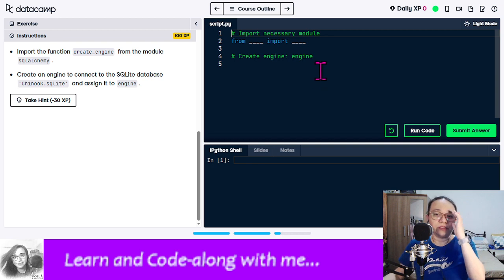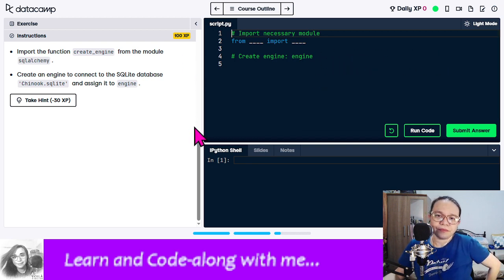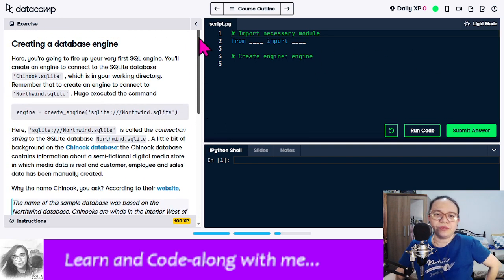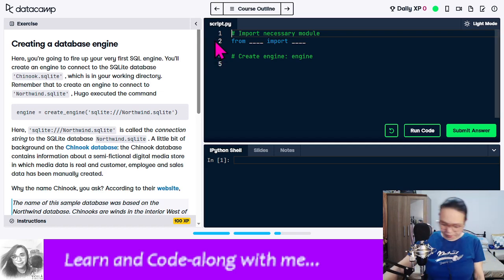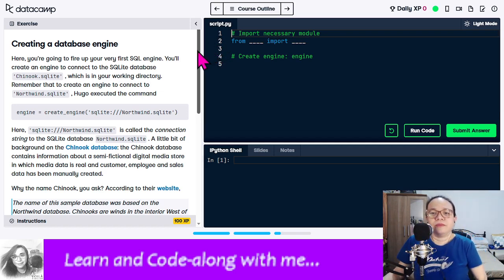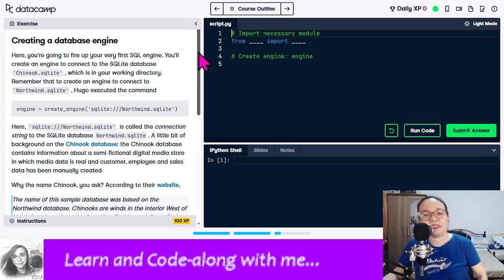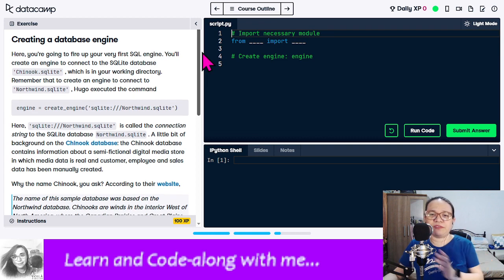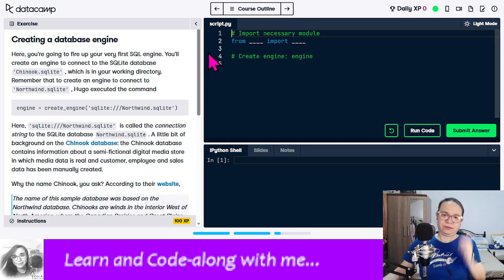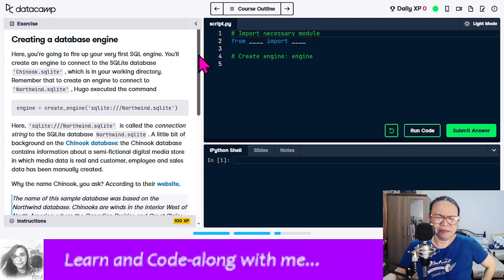Okay, so to continue, creating a database engine: here we're going to fire up our very first SQL engine, wherein we'll create an engine to connect to the SQLite database.